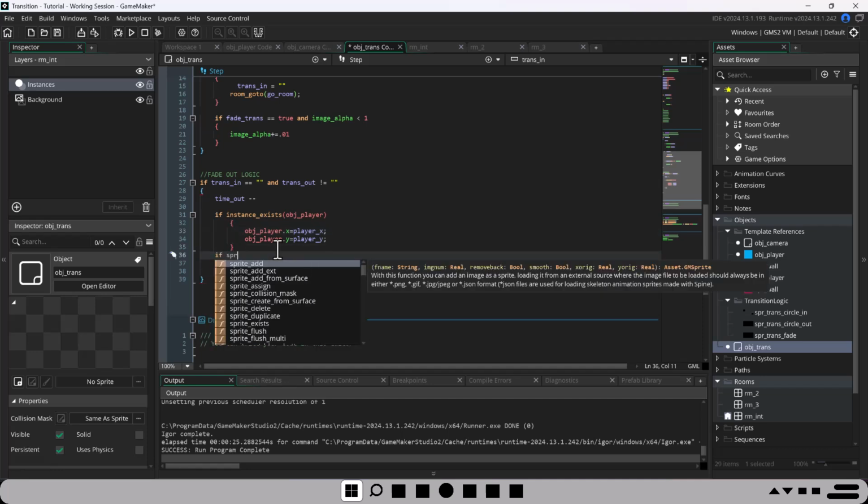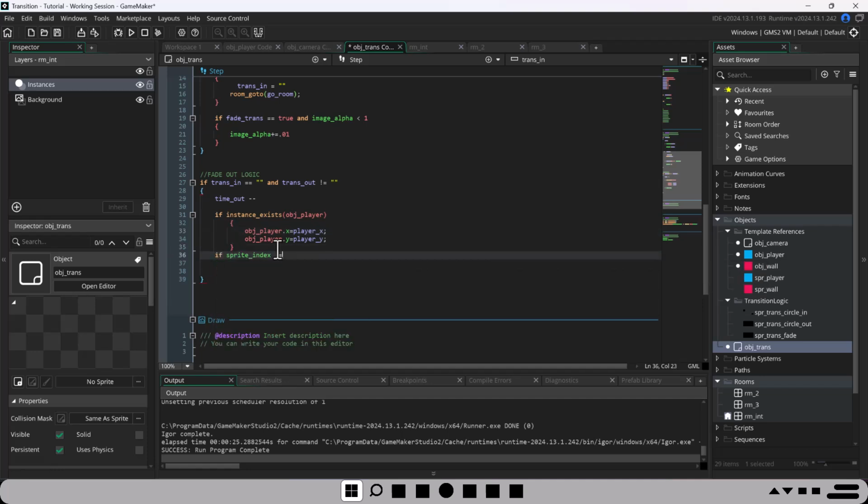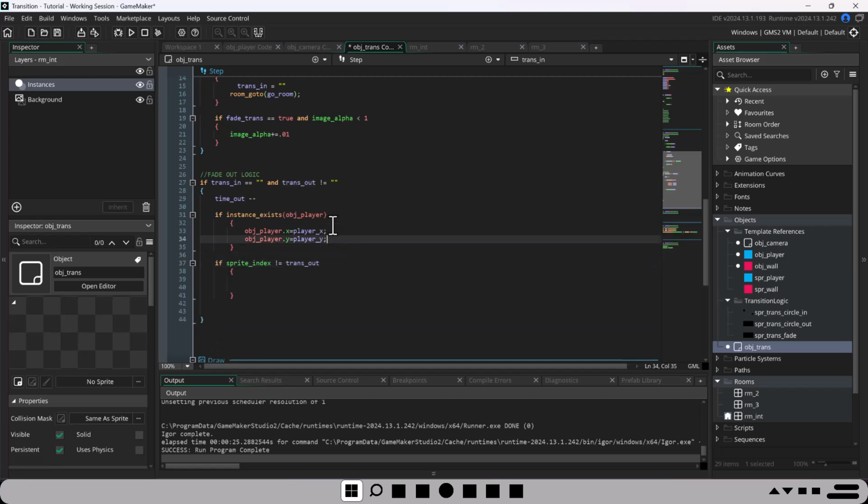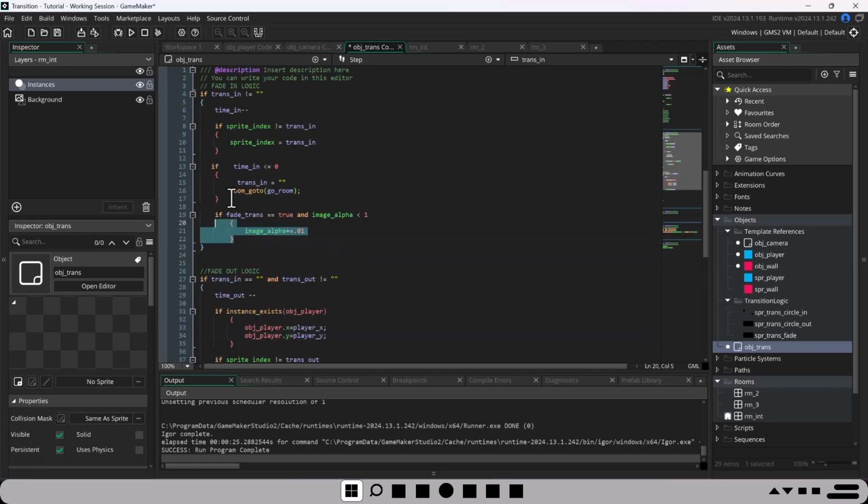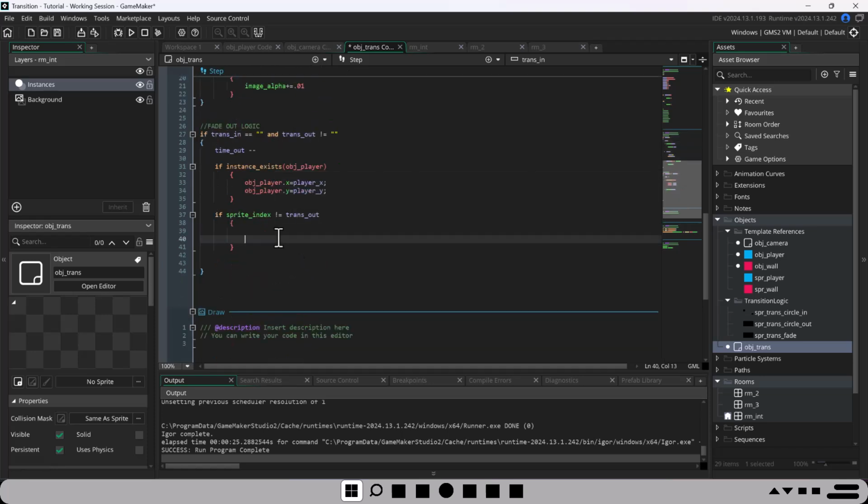Next up, if sprite index does not equal trans out, we also want to play the transition. And I'm going to bring these over a little bit to make it look nice and clean. So same thing here. If the transition index is not the sprite that we want it to be, make it the sprite we want to be. So I'm going to say sprite index equals trans out.